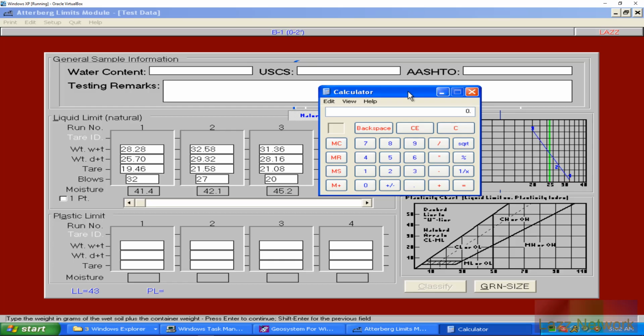at their computer device. Okay, so I like this because, let's say we get an average of these three, just in general. So here we got 41.4 plus 42.1 plus 45.2 divided by 3. So as you can see, even with the average, we're pretty much at 43. But that's not the idea of this.